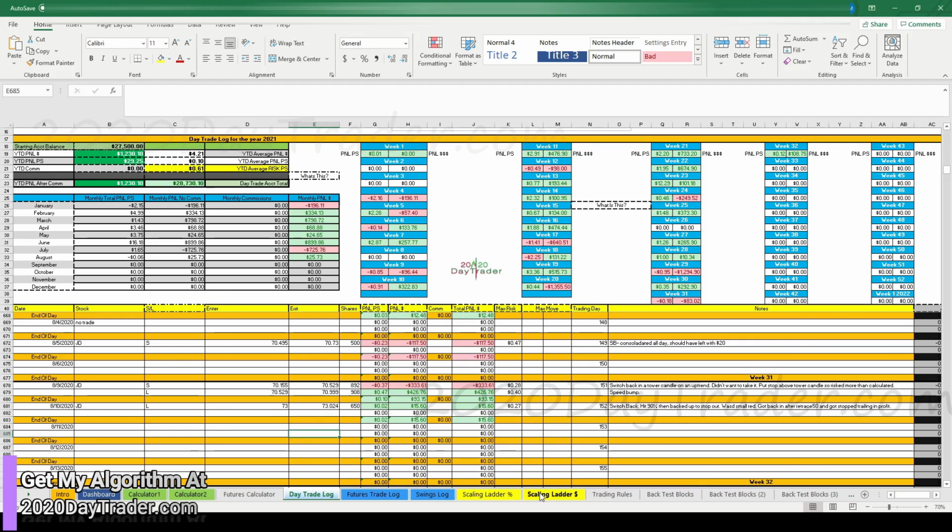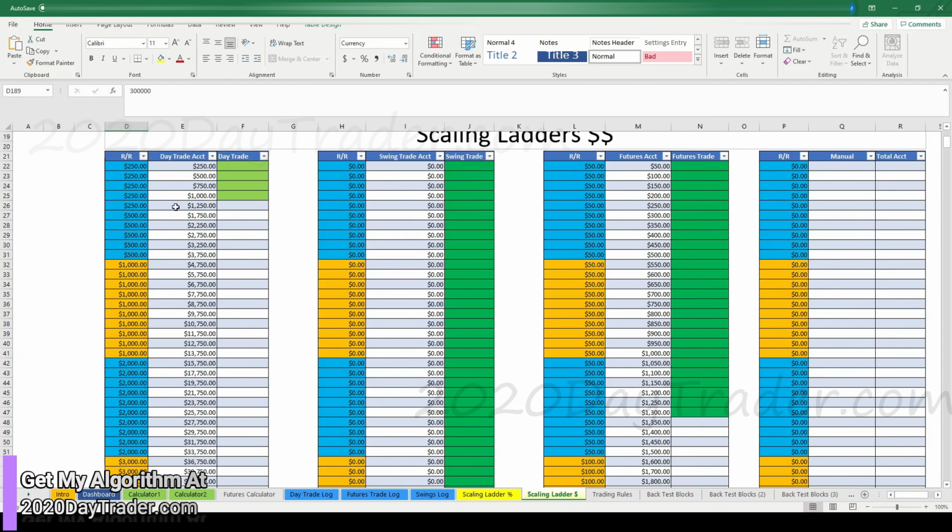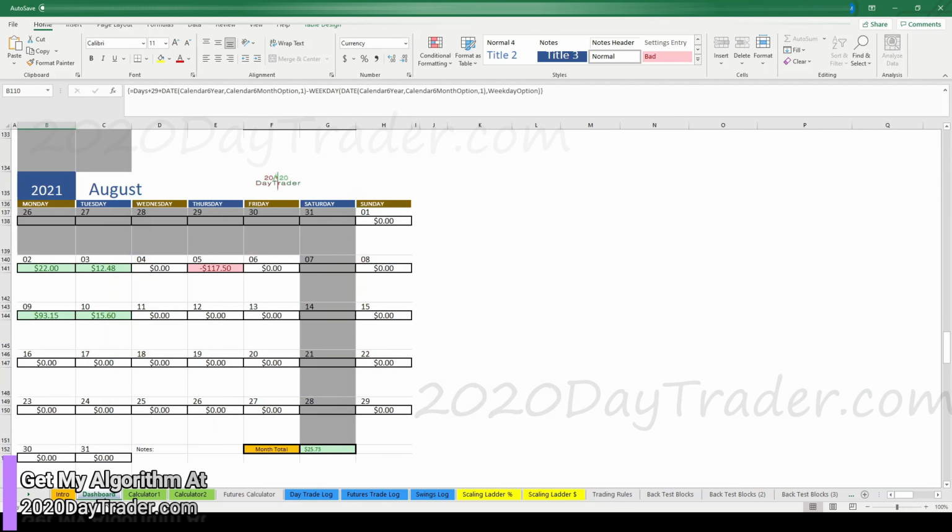So on the scaling ladder, did that do anything for us? Nope, not yet. It wasn't insignificant, but we're still green on the month. So over the dashboard, and yeah, still slowly growing. JD, we're off to a really slow start with JD. This is insane. I thought for sure we'd already be up, like we'd be in the $500 to $1,000 zone already almost. At least a $500 zone risk reward, and we'd be looking at $500 bills on these. But JD's just been really choppy like crazy, the last week I guess or so. So we'll see. Hopefully tomorrow it turns around for us and we can make some money with JD.